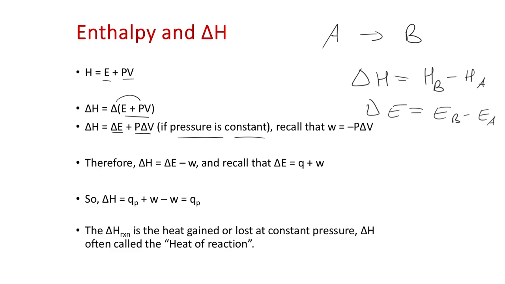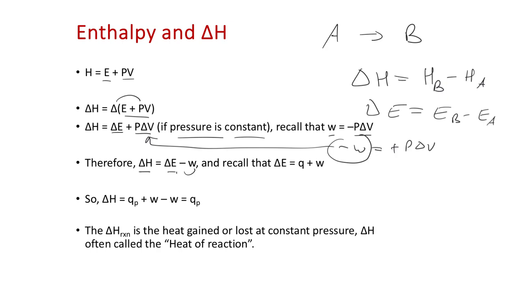And that's where we can say, oh wait a minute, work is related to PV. Work is negative P delta V from the equation a couple slides back. And so that would mean negative work is plus P delta V. So I can put negative work into the equation here. If I write that, I get delta H is equal to delta E minus W. So we see work incorporated into this equation. Delta H and delta E are fundamentally related just by the difference of the work that the reaction can do or have done on it.